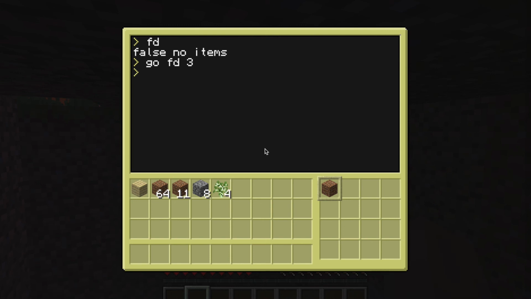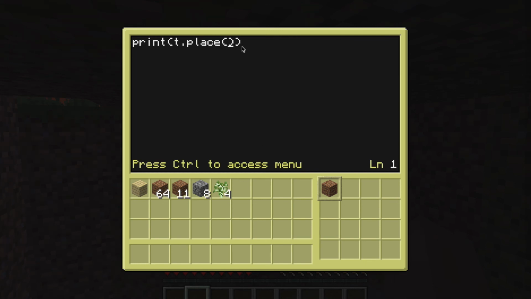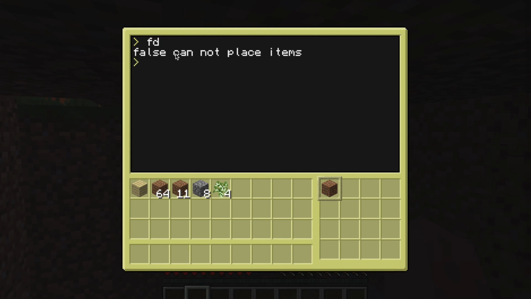Now FD. False, no items. Okay, right, because it checks for that first. So edit FD, use no slot. So now it should do 1 because that's the current slot. FD. False cannot place items. False cannot place items.